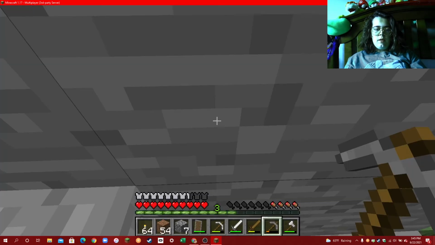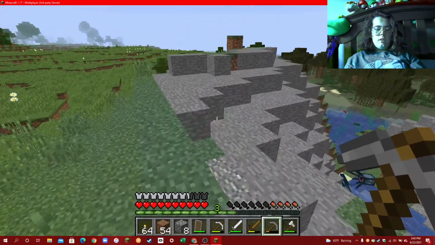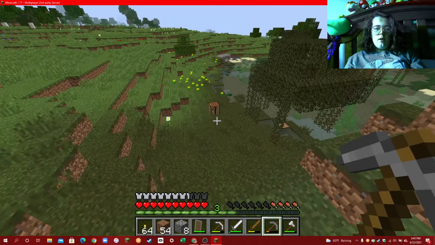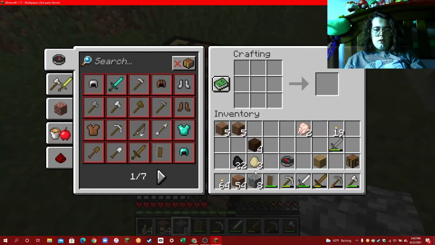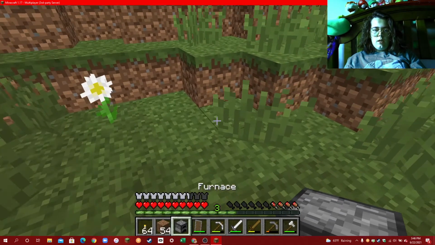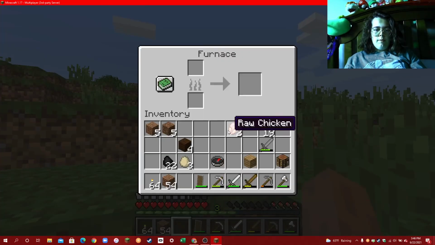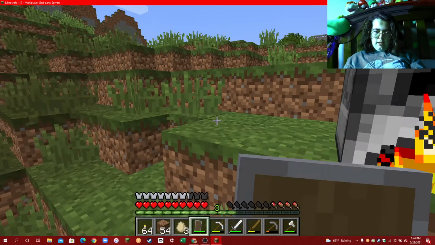Alright, 7. Does it? I'm not sure. It does, but yeah. Perfect. Let's put this up here. Let's put some food in and put my coal. Let's check to see if these eggs can hatch.